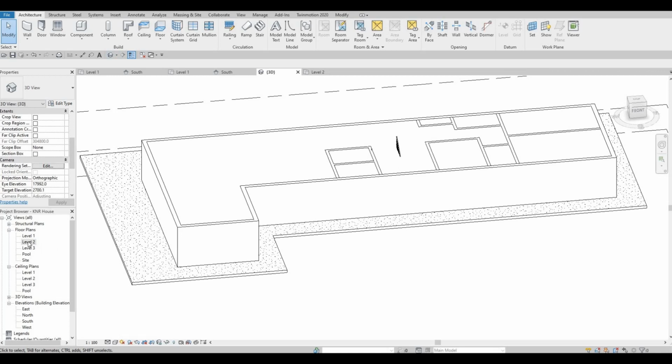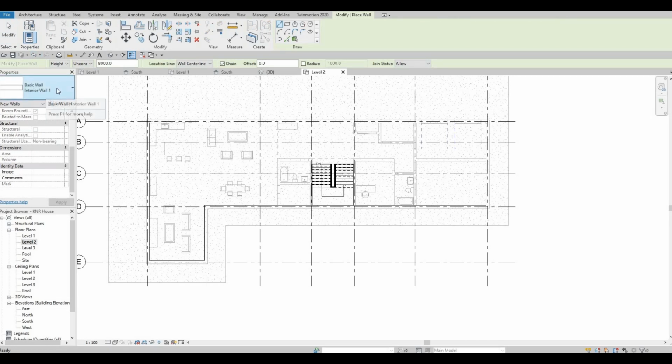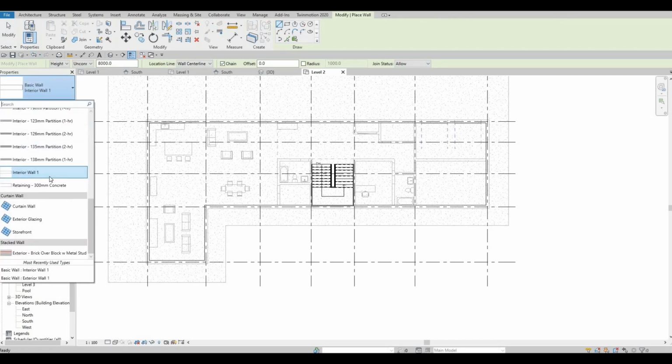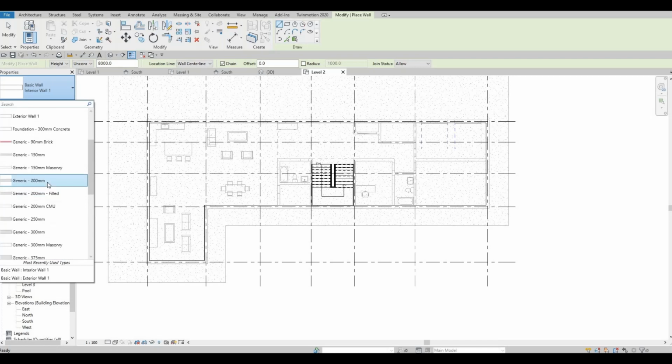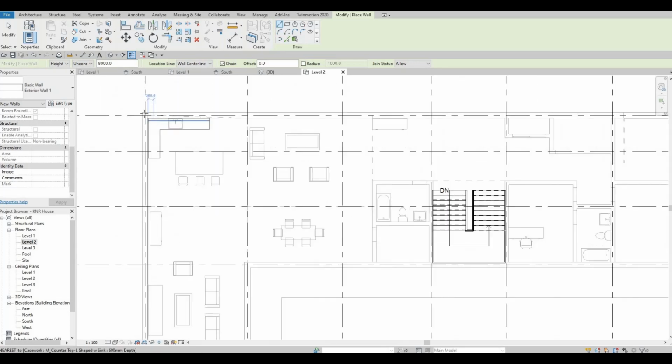So let's go now to level 2. First, we're gonna add in the wall. So click wall and then look for exterior wall number 1. So here we're gonna recreate the walls similar to that.